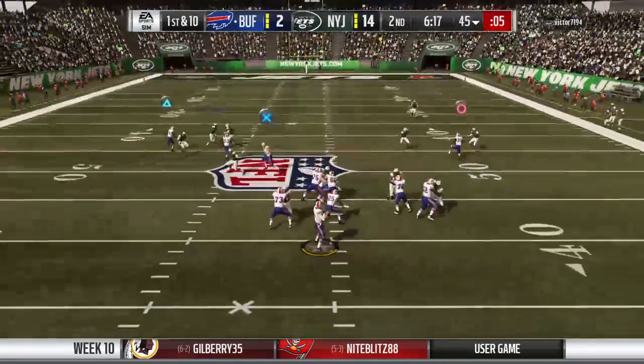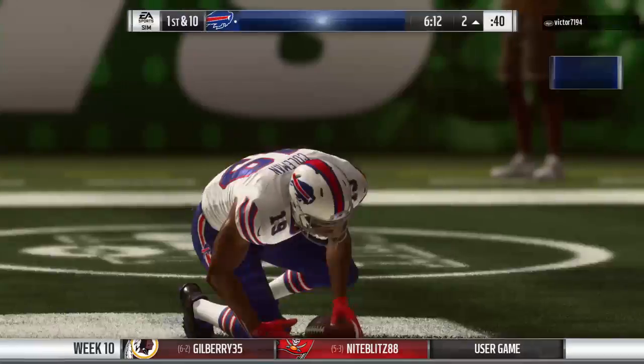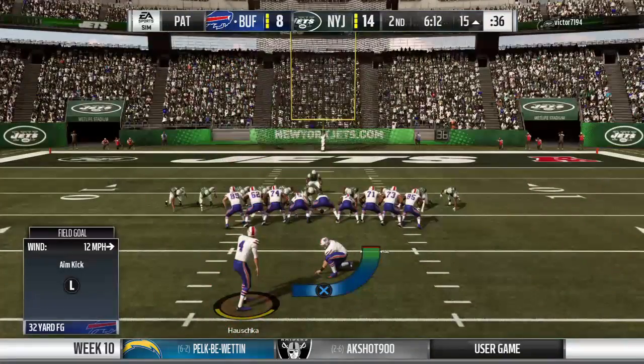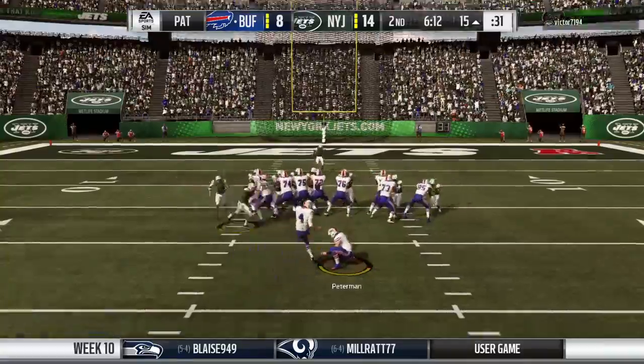They go play action here on 1st down. He'll air this one toward Coleman. And this is caught for a Bills touchdown. Corey Coleman, his 4th touchdown on the year. And the Bills draw a bit closer. A diving catch for the score, he laid out.